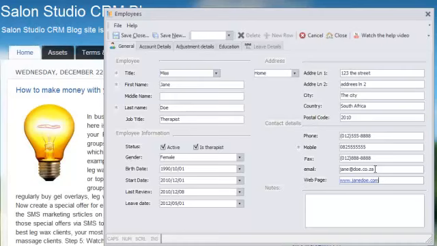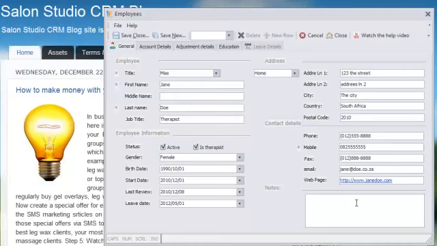Maybe you would extend a voucher to one of those people, so that they could come in and have a treatment, or perhaps even a massage. So the information that is here is very important. You want to take note of it, and at the same time you want to fill in everything, because it's important to have as much info as you can on each of the employees that you employ.